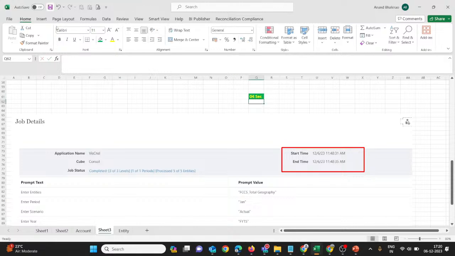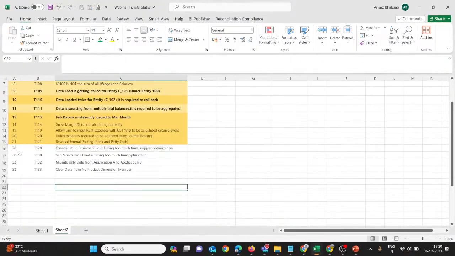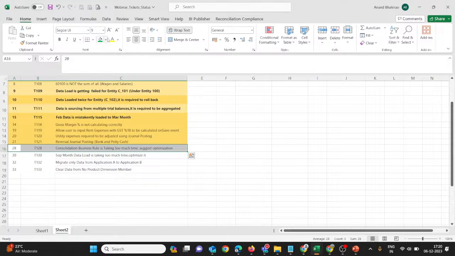Okay. So this is how we can reduce our consolidation time by enabling the substitution variable option. Now we have the ticket with us.